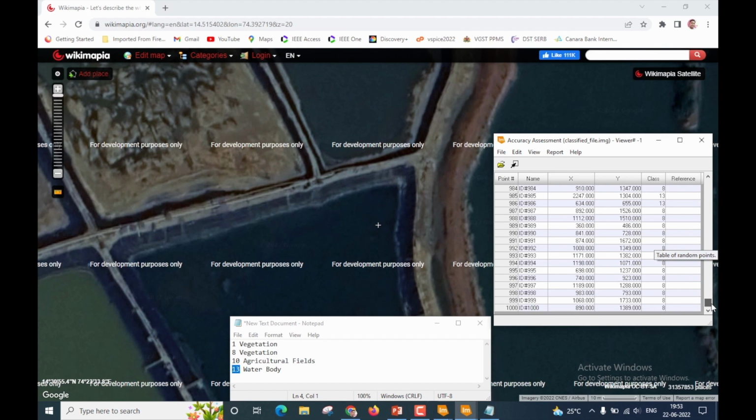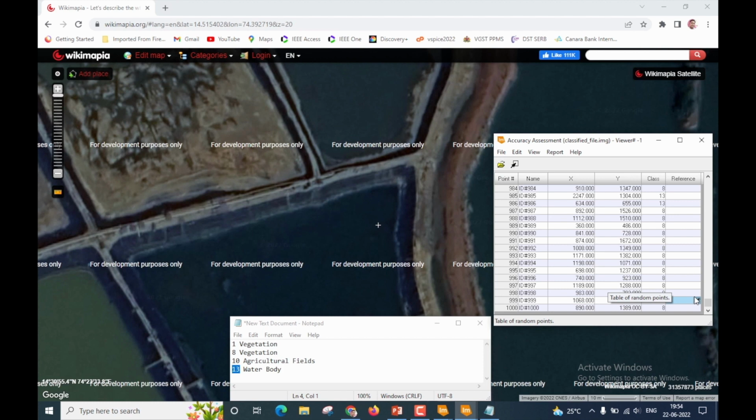In a very similar fashion, you need to continue the process for all the pixels that are listed under the accuracy assessment table. The process is quite tedious and time consuming. However, you have to be patient, because the accuracy of the thematic map depends upon the values that you provide under the reference table.